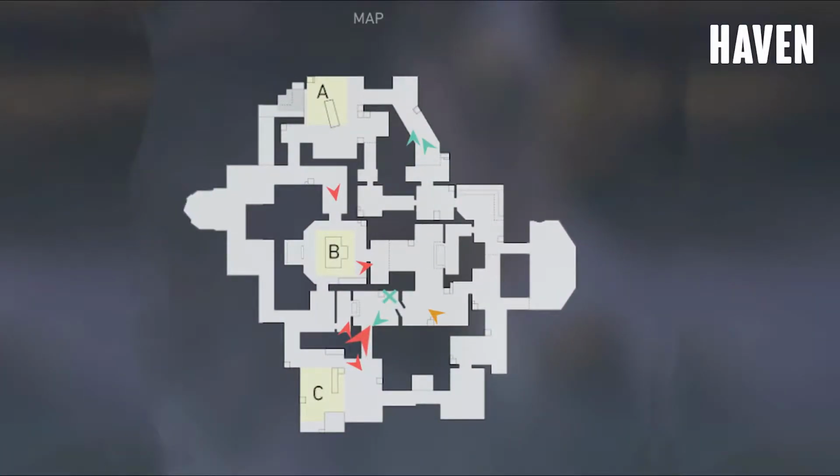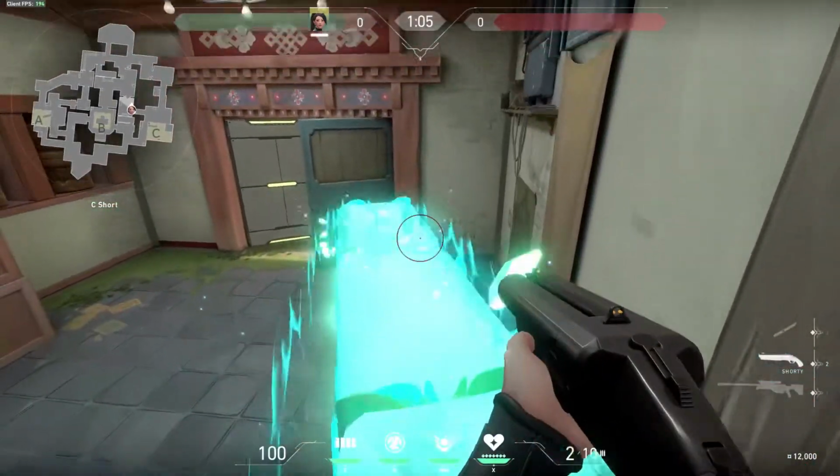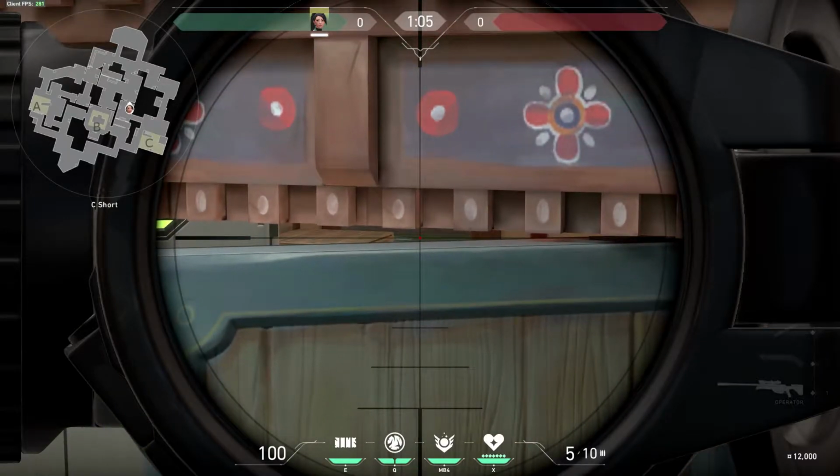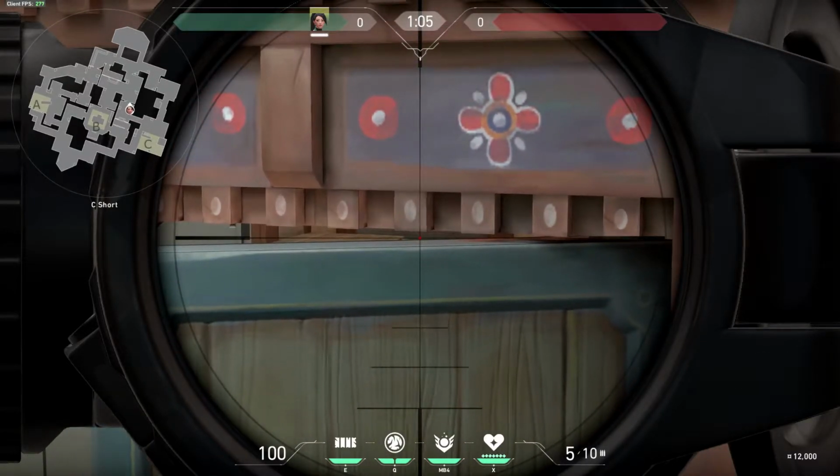So the next map, we're going to be moving over to Haven, and this one I have to give a quick shout out to Kephri. I saw him demonstrating this one on his stream, and I thought it was a really cool way to get a quick pick at one of the most common places where people will attack, which is through garage.